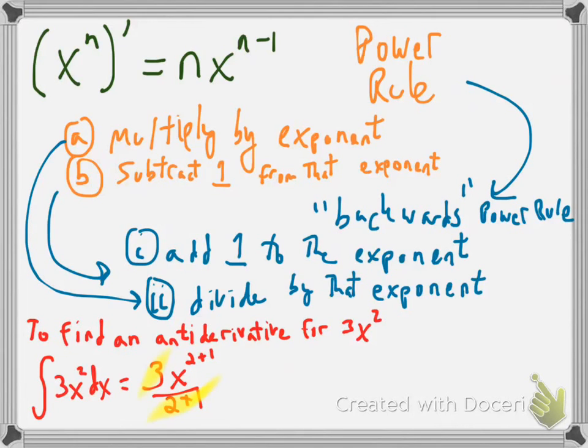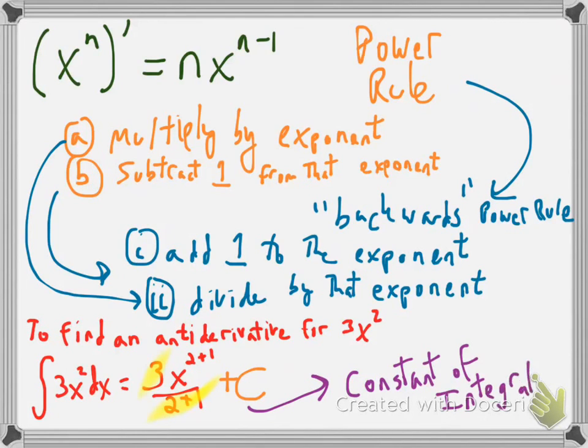But don't forget, whenever you do an indefinite integral, you have to add on that plus c. Now, that plus c has a special name, it's called the constant of integration. Any time you do an indefinite integral and you express your answer, the antiderivative, you need to put that plus c on there, because it's not just one possible antiderivative. This represents the entire family of antiderivatives. That's all possible functions that, if you take the derivative of, give you 3x squared.